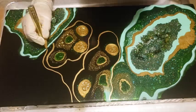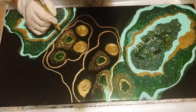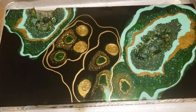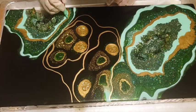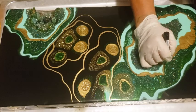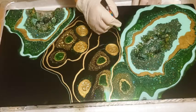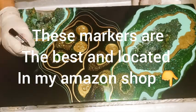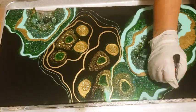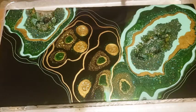Okay, so as you can see, my plan totally went out the window and I changed things up. So I took some black resin, covered areas that I did not like. I just wasn't feeling the design. And I did some puddle pours with gold glitter and green glitter. And then as you can see, I'm taking a marker, Posca marker, any type of an acrylic marker will work, and I'm drawing in some lines to add some interest. I'm a lot happier with this design. The other one was just not working for me.